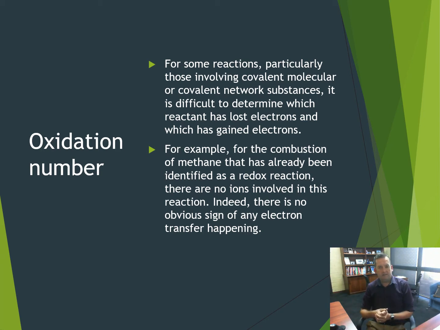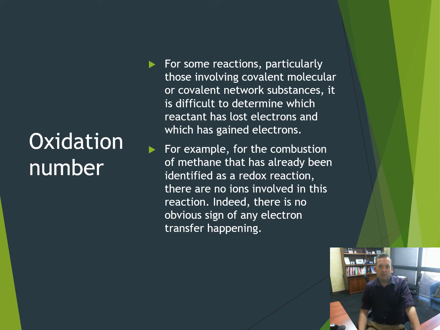Also equally easy to see is something like chlorine in its neutral state, a Cl2 molecule, which has gone to 2 chloride ions. Each atom has gained 1 electron, so it's gone from 7 in the valence shell to a full valence shell per atom. So when that happens, it's really easy to say it's gained electrons, it's been reduced. But for other things, it's not quite so easy to see.